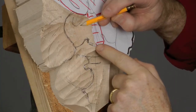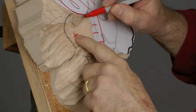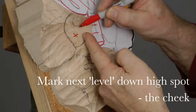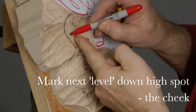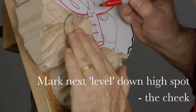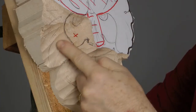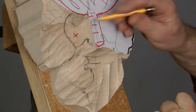There is an eyeball in there, but this point here, that level represents the height of the cheek. So I don't want to go further back there. And in fact, that cheek is going to go underneath this leaf here. So I need to keep some height there. Then the whole sense of this leaf must go round here because there's a cheek underneath it. It's very important that we keep the anatomy as we go along.